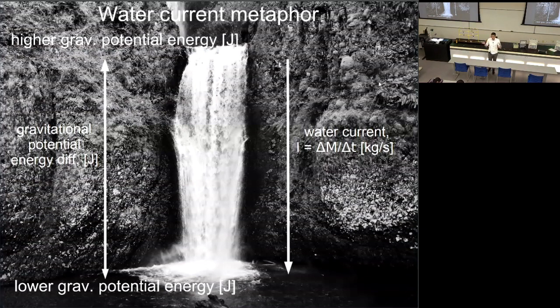So I'm going to show you some metaphors or analogies or whatever the right word is today. We can't see electrical currents, so we have to imagine them, and so we use analogies to electrical currents. The analogy that we often use is a flow that we can easily see. If we walk into nature, we might see the flow of water down a river, or down a creek, or over a waterfall. And that's going to be our analogy.